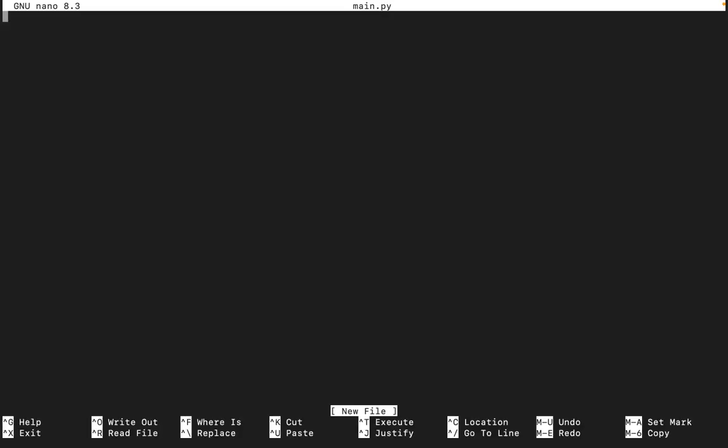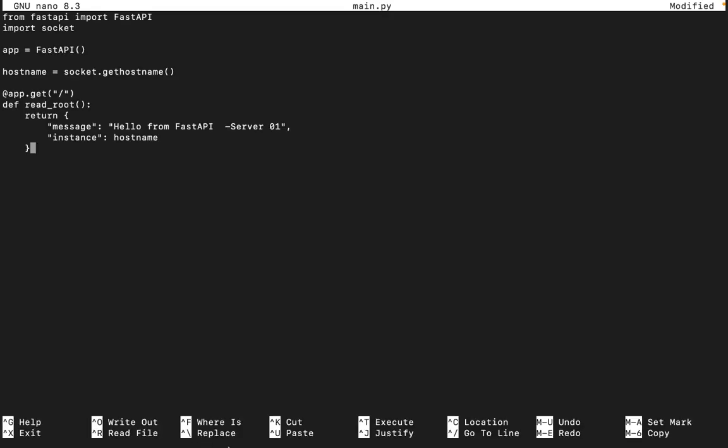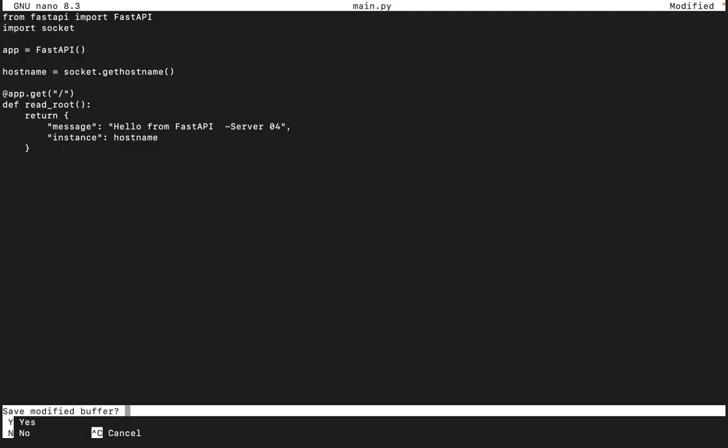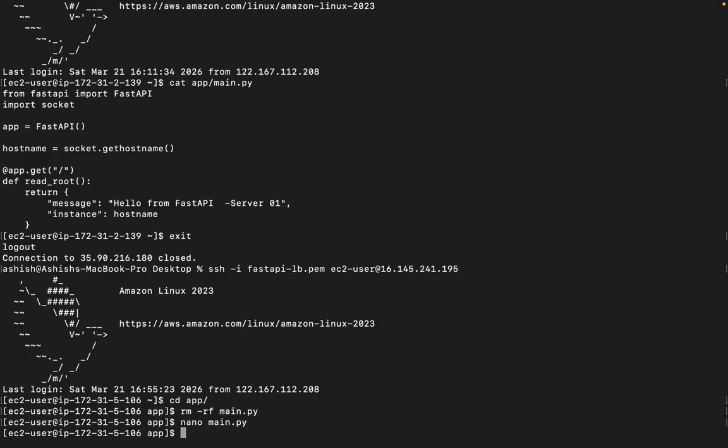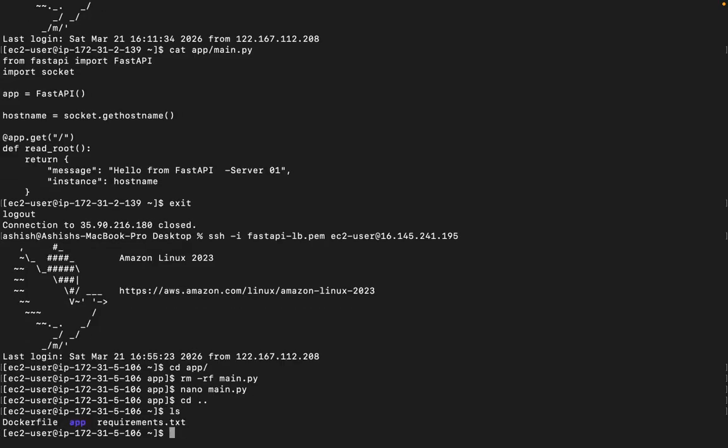Let us paste from fastapi, and this is server 1. Let me just change the message to server 4. I hope this should not end up in an error. Basically we could have corrected that error, but I do not want to sacrifice time for that, because we have to just complete this particular module as well. So nano, and I think we have got all the other files as well. ls, yes, everything is there.